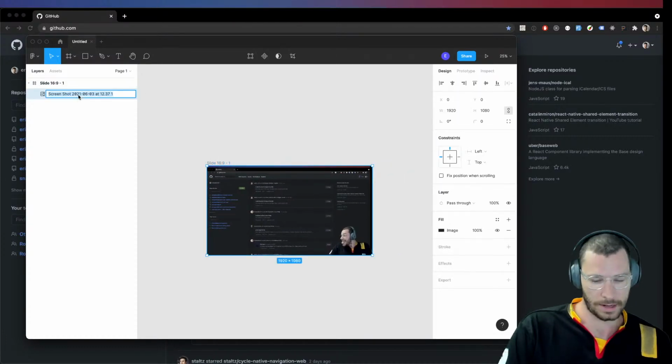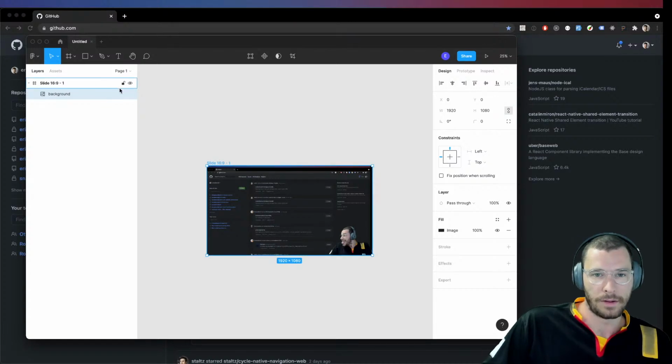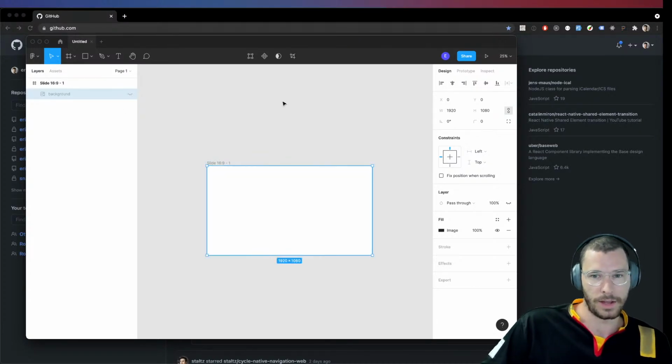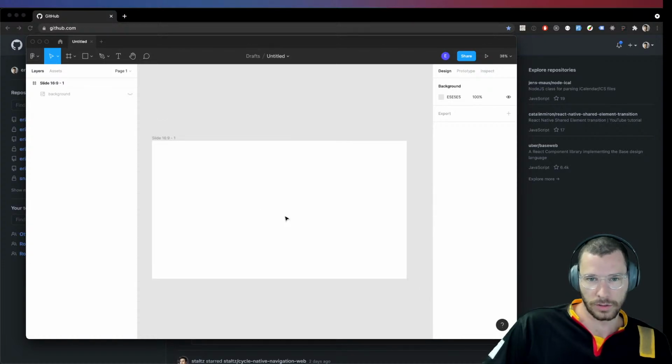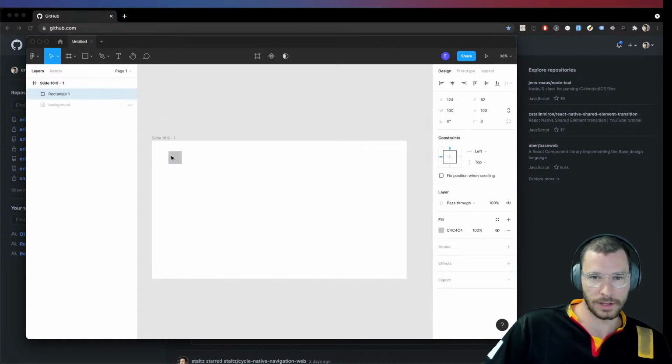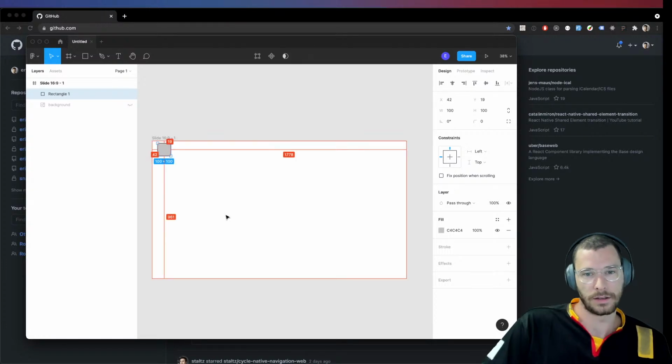I'm just going to rename this to background, and that way we can show and hide it. So we have this white design on, or this black design on, either way. So I'll start with this overlay. I don't know how much will be involved here, but let's just start by placing a couple elements on the screen and seeing where they land and how they look.